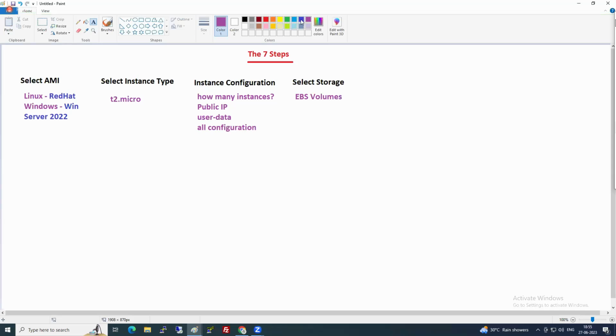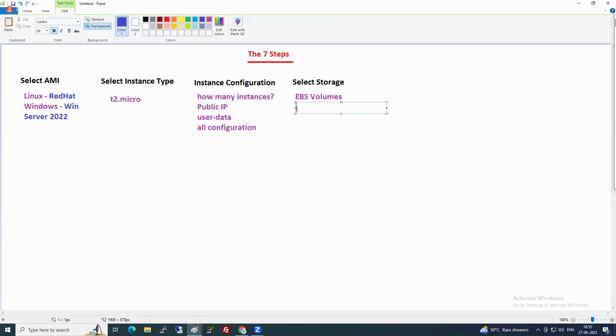What is the default volume that you get? Root volume. By default, we'll get a root volume. What does the root volume contain? The OS, the operating system. How much size do you get for Windows? 30 GB.